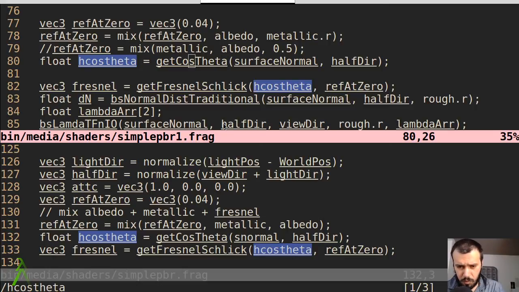Surface normal. This is with respect to the viewing direction.